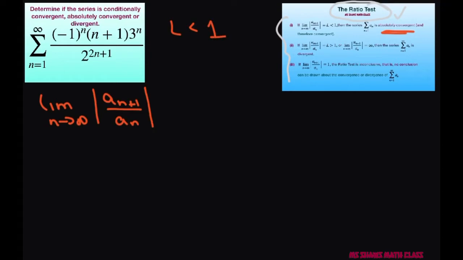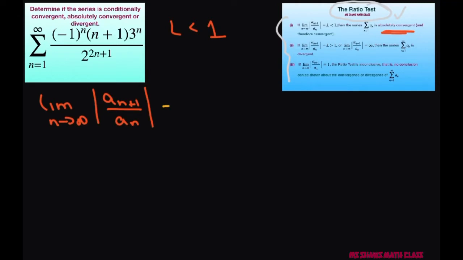This gives you the definitions, but basically I'm going to write it out. We want it to be absolutely convergent. Here, we're going to take the limit as n approaches infinity of the absolute value of a sub n plus 1 divided by a sub n. Now if that equals some limit that is less than 1, then it's absolutely convergent.